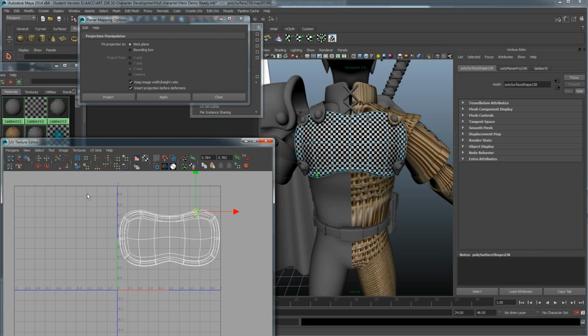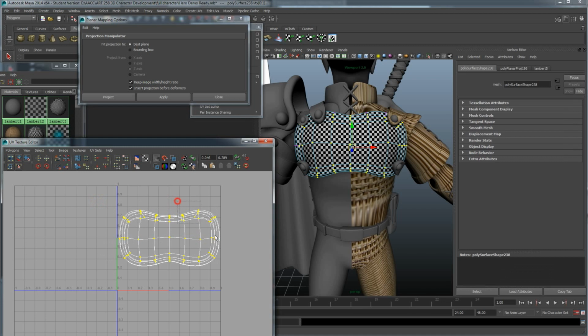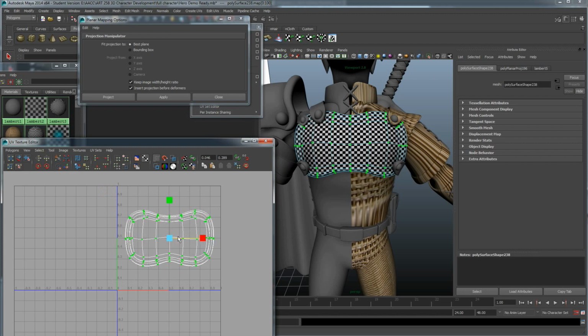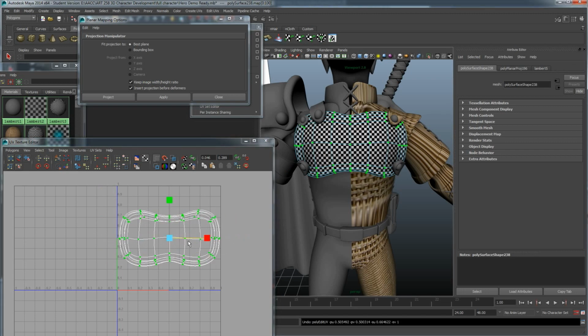It's a nice change that they finally made, that you can grab these in 2015 without having to go into UV mode. But since I'm writing 2014, I'll have to keep going to UV mode. Again, in vertex mode, you can grab the vertices, but you can't do anything with them, so it's pointless to even have these modes listed if you can't grab them. So UV mode will allow you to grab these things. I can scale this smaller. You can see that it's changing what we're seeing on the orientation of the screen.